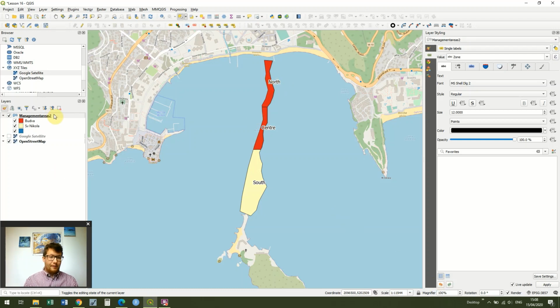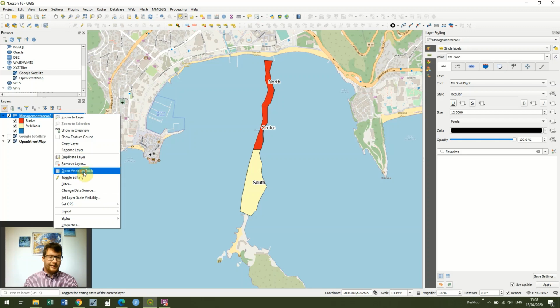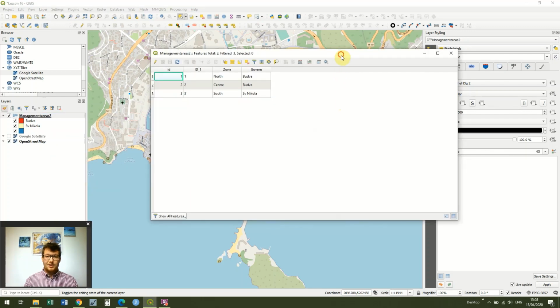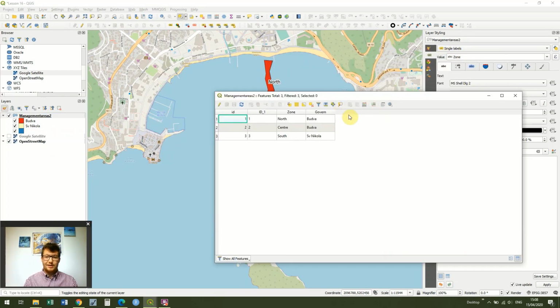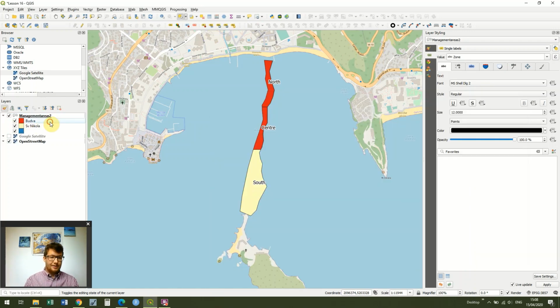And when we're looking at our attribute table, we only added a couple of simple details, but you could just as easily have had a contact name and contact details as whoever's in charge of it. We could have the area in square kilometers, how often it's being surveyed. These attributes could be, well, they can go on forever, really. So once we're happy with that, we're going to just look at another example.